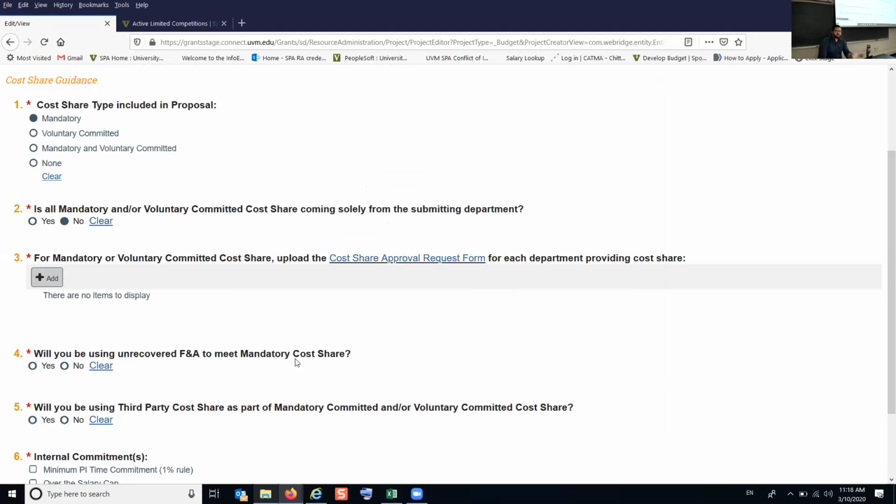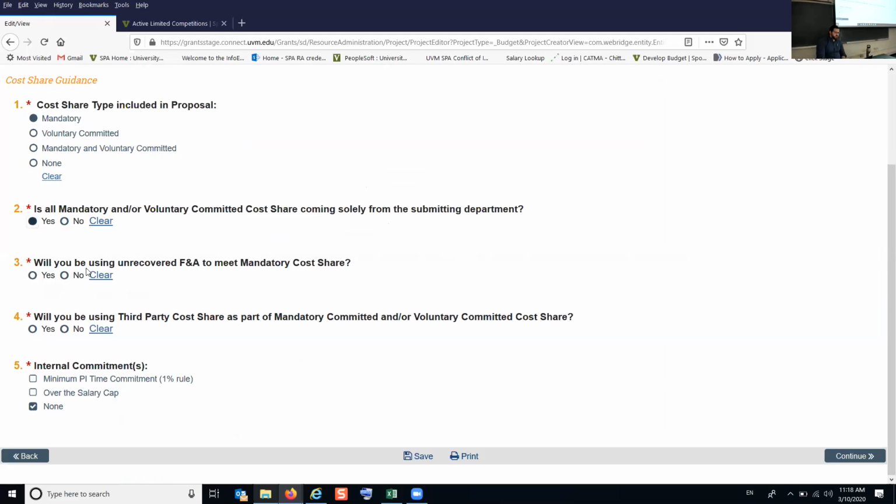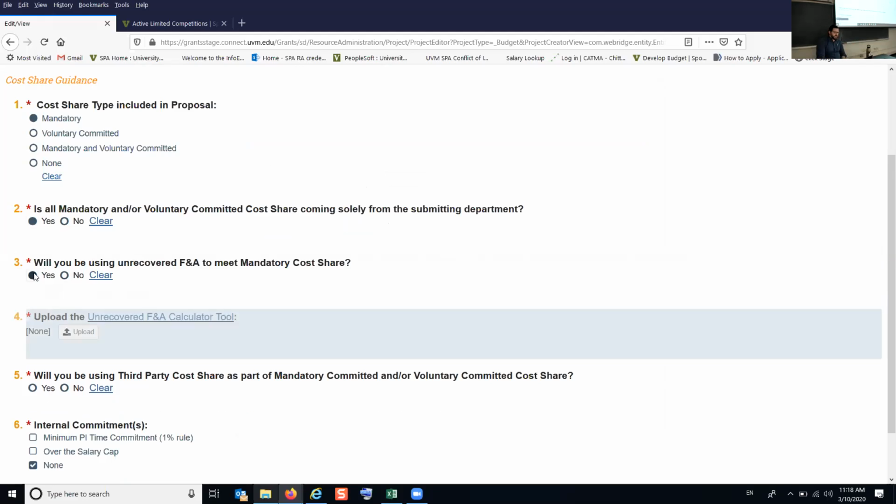And you would do that for each department that's providing cost share, and that's a UVM department providing cost share. Similarly, if you're using unrecovered F&A to meet the mandatory cost share, we'd say yes, and then we have an unrecovered F&A calculator tool.